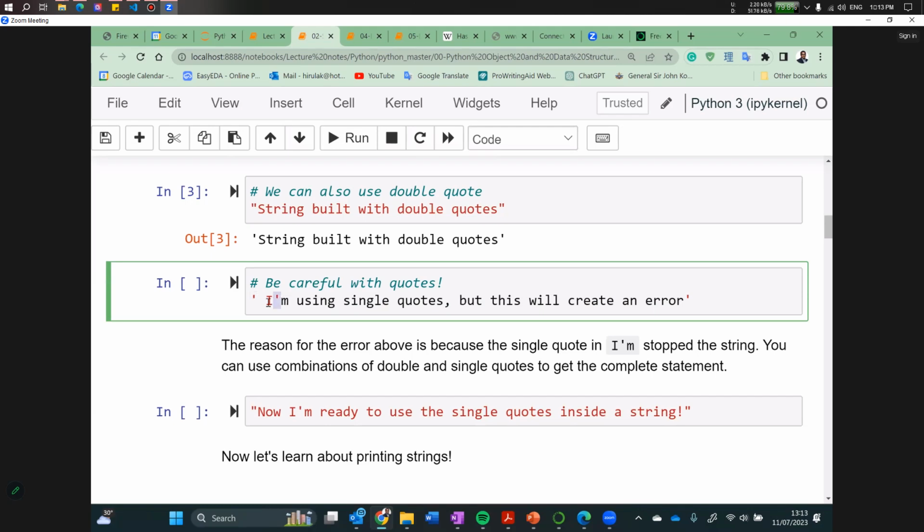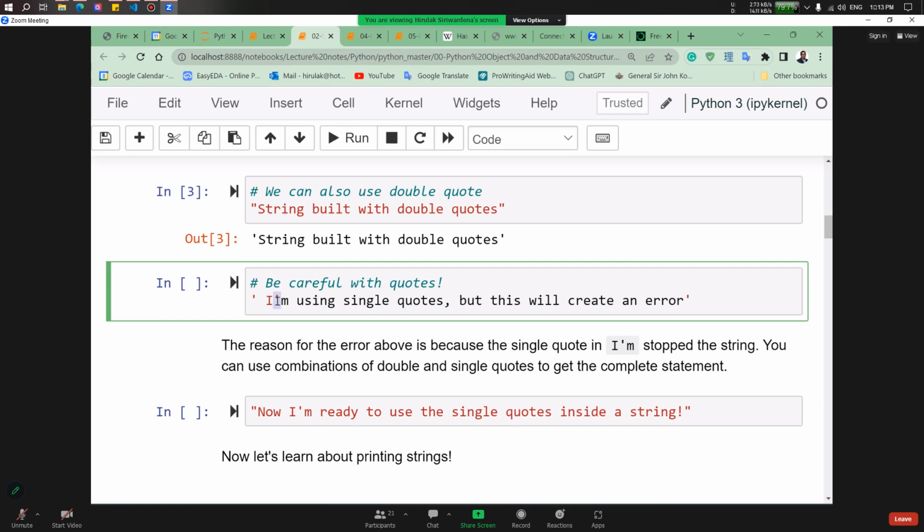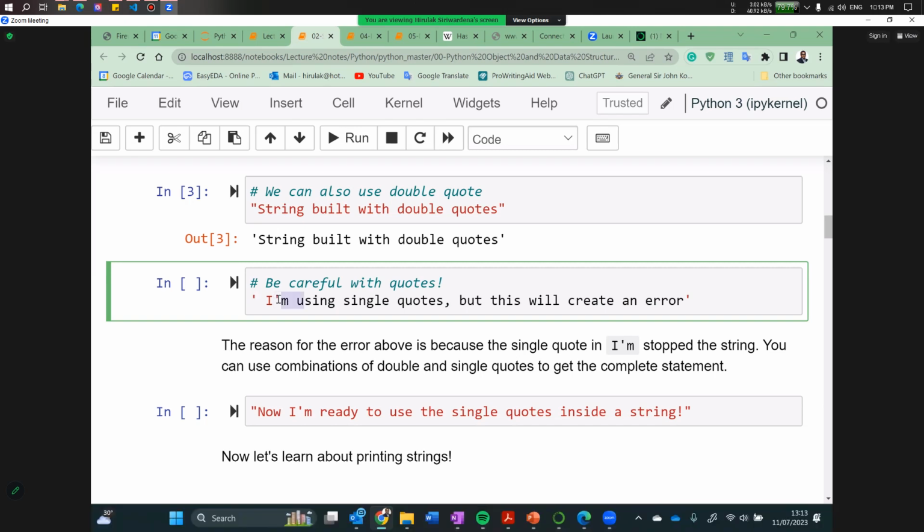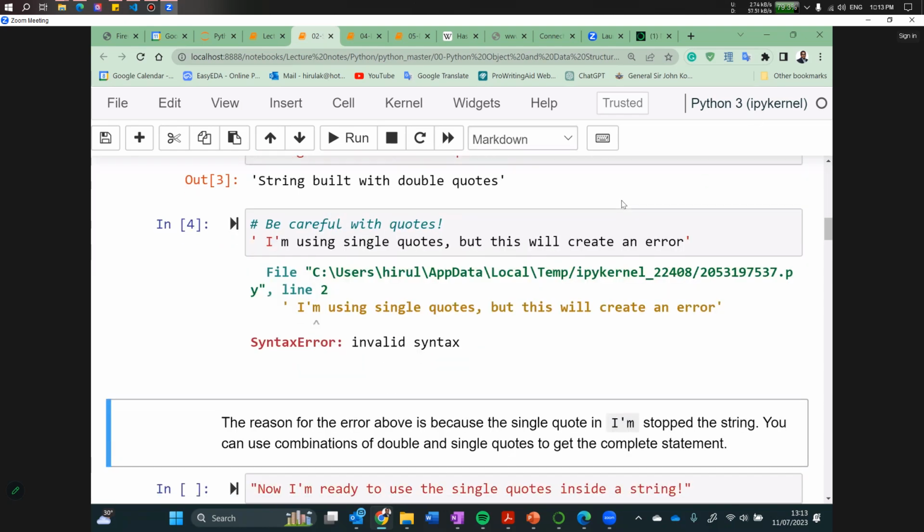It will pick the first single quote as the end. As you can see, the colors are different. This is black, this is brownish, so only this part of the code has been identified as a string by Python. If I run this one, it will end up in an error because there's no ending.